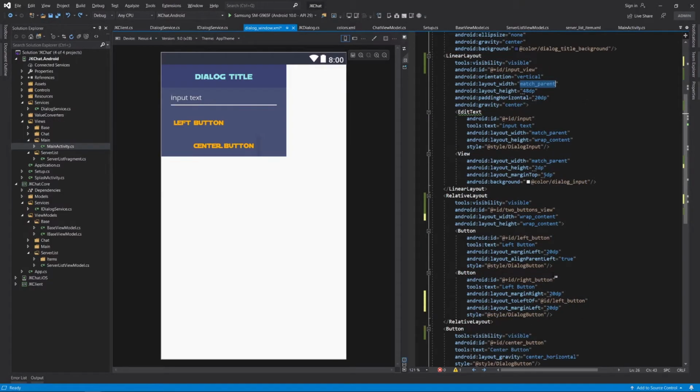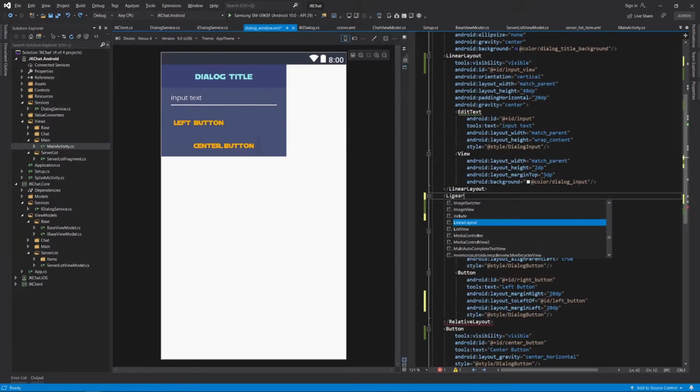Match parent. Okay, let's go with linear layout.